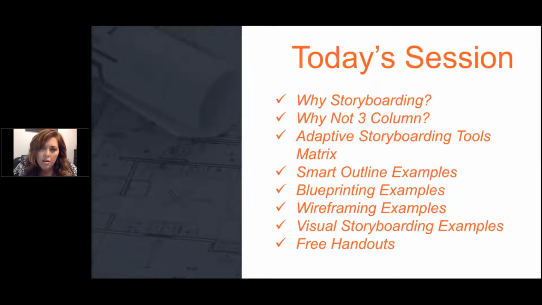And so what I wanted to share was 4 tools that I have used over the course of my career to help. And we say adaptive because, first of all, they're very flexible, but also you can pick and choose and mix and match between these 4 depending upon what might fit best for your project. So we're going to look at each of those today. I'm going to show you examples of those, and then we also have a few handouts to help along the way.